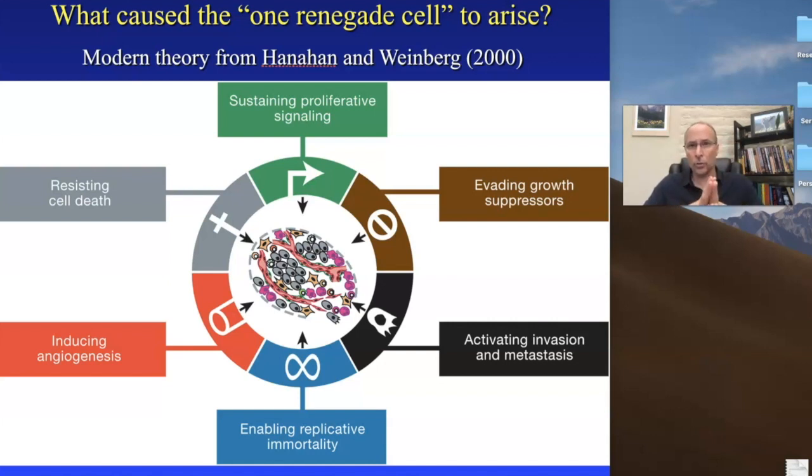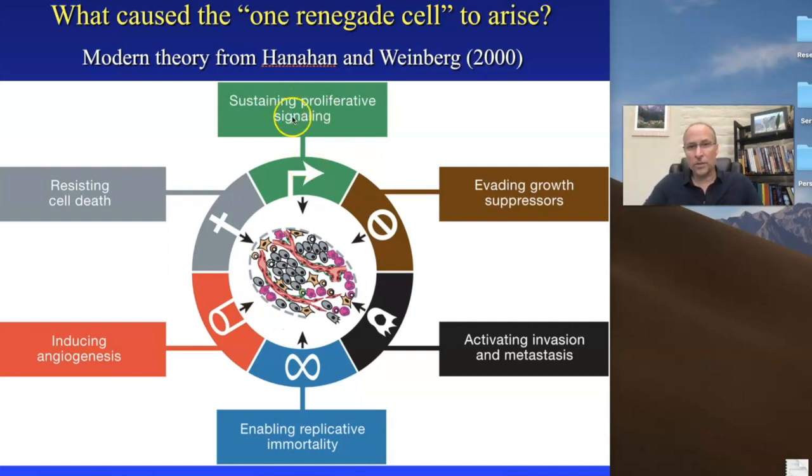And in 2000, 20 years ago, basically the modern theory of cancer was sort of born in a paper by Doug Hanahan and Bob Weinberg. And they published this picture in that paper. They said, okay, here are the 6 things that we are postulating must occur for one perfect, healthy cell to go renegade and become a cancer cell.